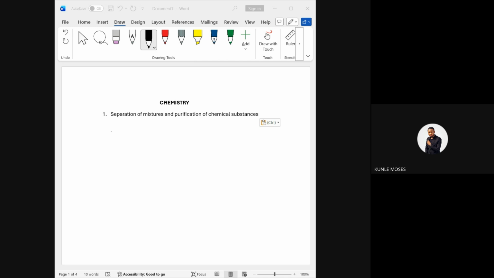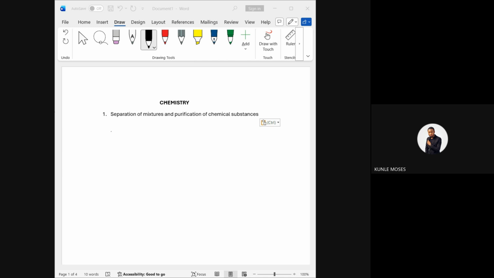So when we talk about purification of a chemical substance, it is just a process of removing impurities from a substance in order to obtain it in a pure form. And this is very important in drug design, in laboratory or scientific experiments. We need to ensure that some drugs are pure enough to be consumed. So it ensures that chemicals are safe and effective for use. So that's just the summary of what we are expected to know today.